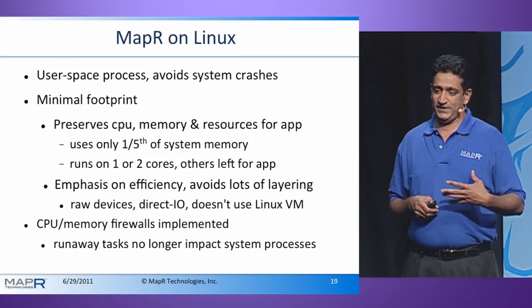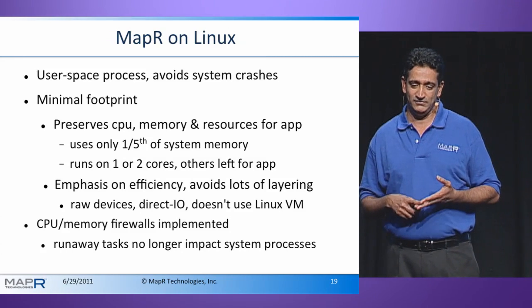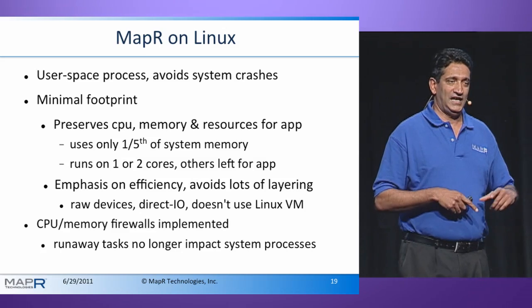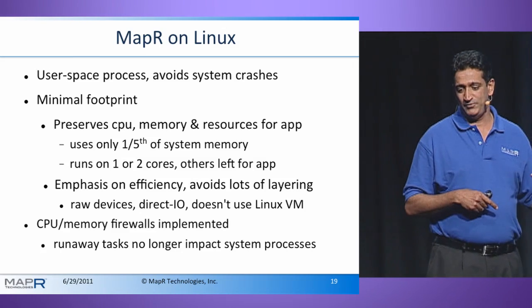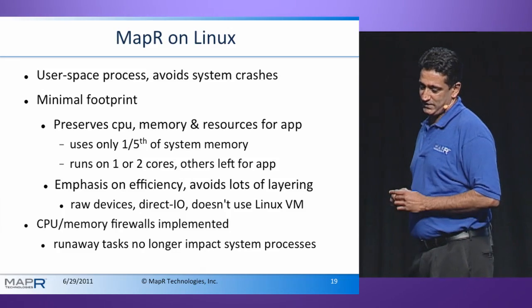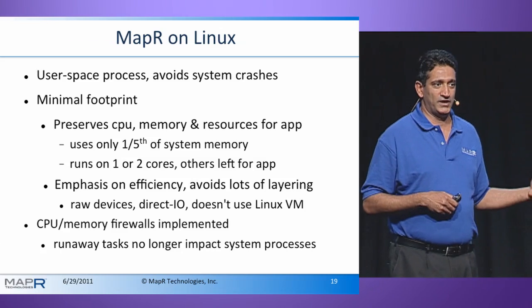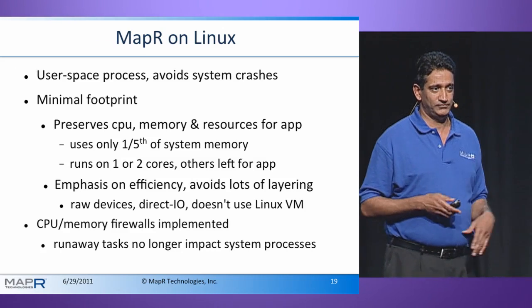And the emphasis on efficiency, extreme efficiency. So we work directly on raw devices, do direct I/O, don't use a Linux VM. And at the same time, we implemented CPU and memory firewalls. Since we were screwing around with the memory system anyway, we said, why don't we implement this? And so runaway tasks can no longer bring down your data node or your name node.